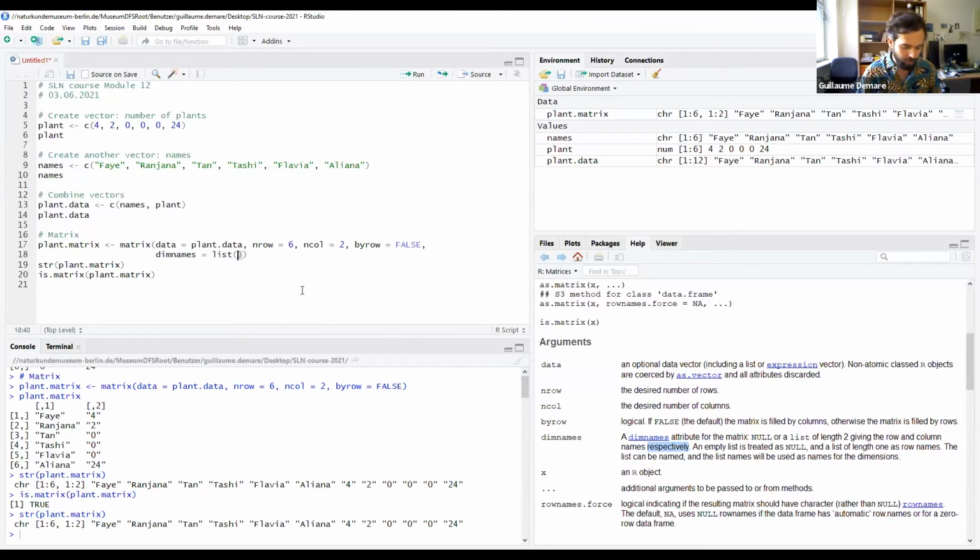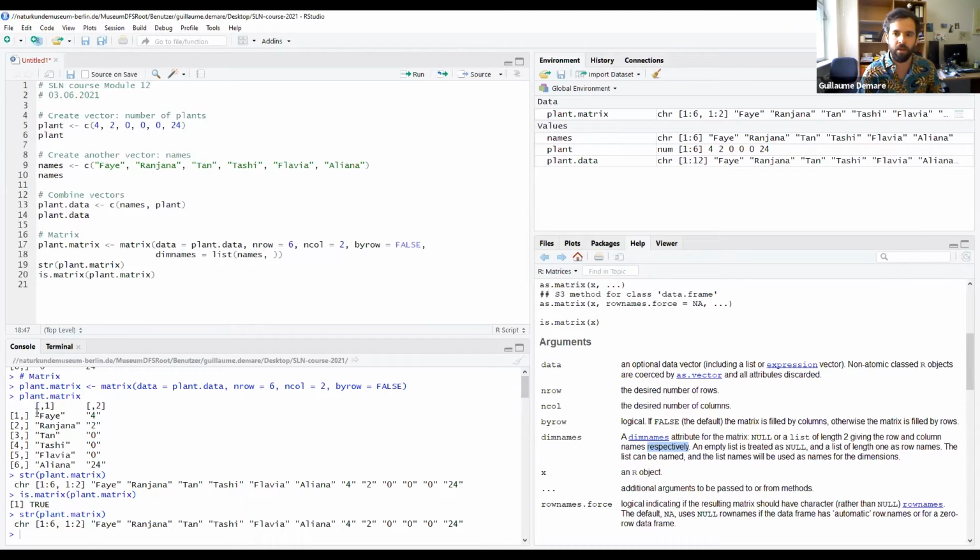So it will be a list, and the first thing will be, and I can use again the combine function inside, actually I can go ahead and call the row names maybe already with the names of the people. So I can just put names here and it will know that. So the first argument should be the row names, and names we already know is a vector with 6 characters, which is fine.